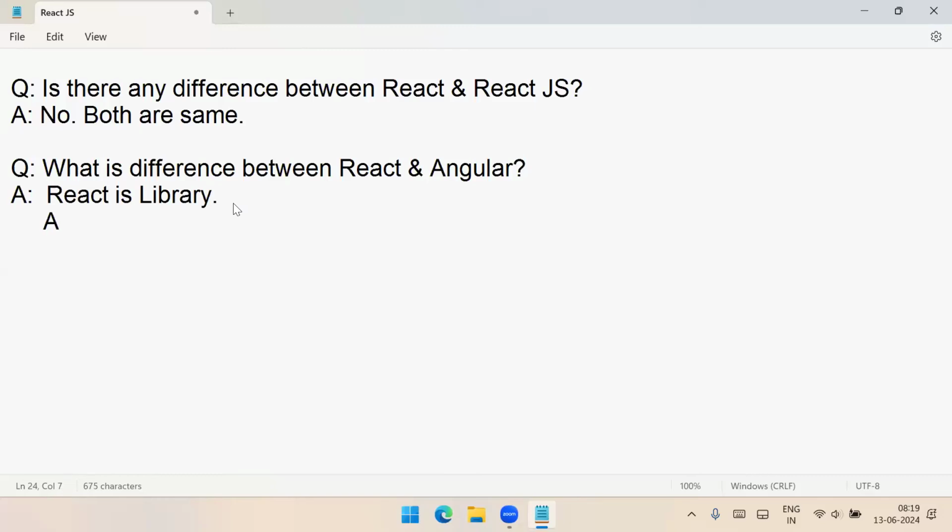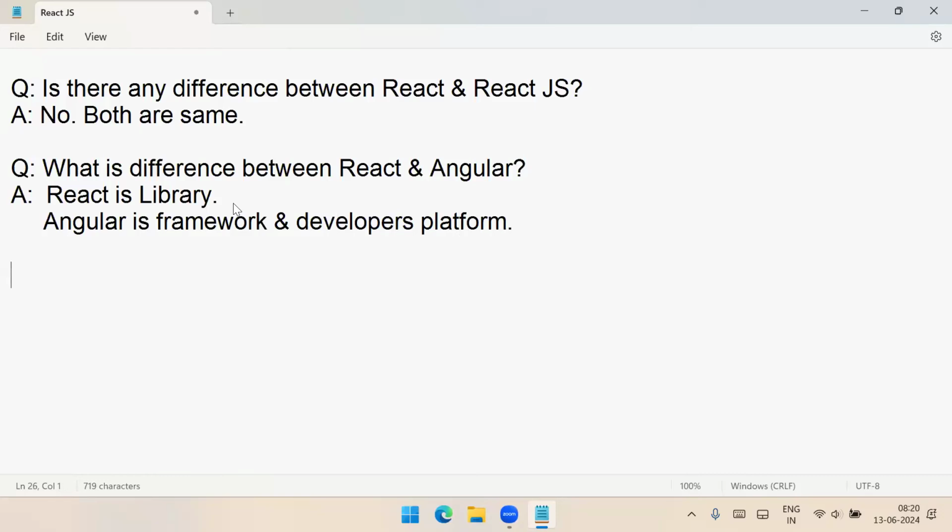Do you know Angular? Angular is a framework, or we call it a framework, and you call it a developers platform. It is a framework and developers platform. It is more than a library. Do you know what a developers platform is? Generally, there are so many developers platforms actually.